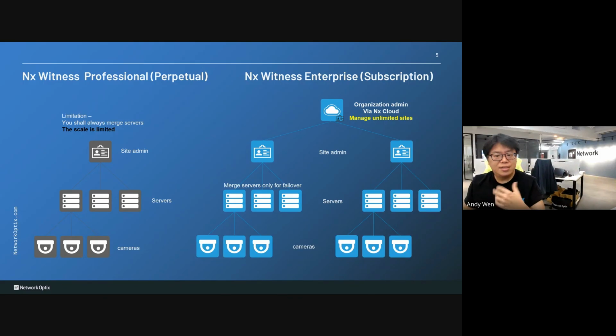It becomes unstable, some servers become unstable. Then they reduce to maybe 25 servers merged, and it's working well.